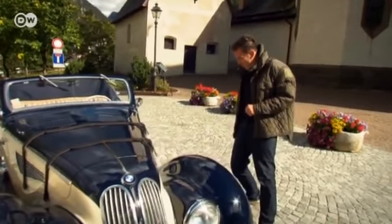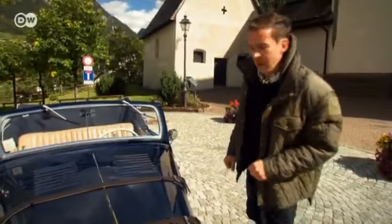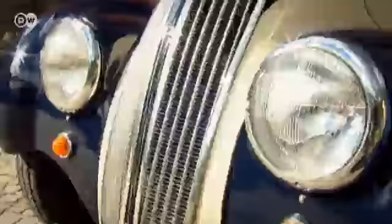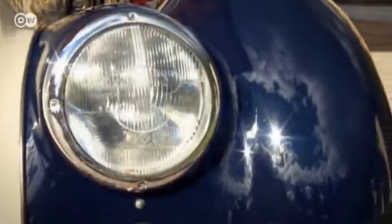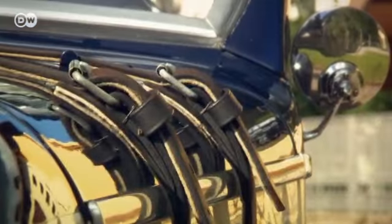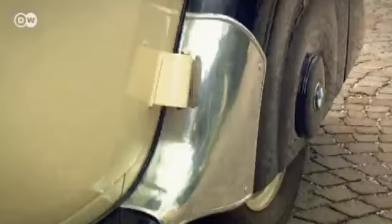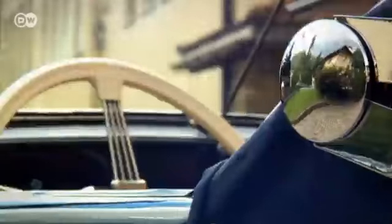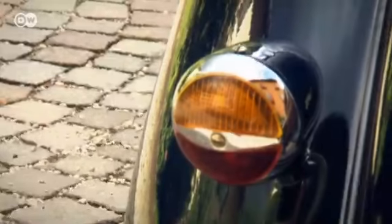Christoph Bauer says these forms might make you think this must have been built by English craftsmen, but the chassis was built by the Ludwig Weinberger company in Munich. Bavaria's Carrosserie Weinberger successfully crossed a sports car and a luxury convertible. As in the basic roadster, the hood is secured with leather straps, and the rear wheels are encased in gleaming metal. The 328 was built only 464 times, and only 59 of the vehicles have a chassis built by an external specialist.